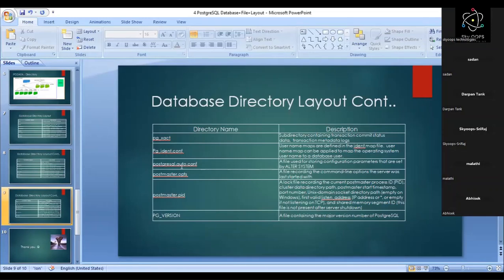When you are playing with parameters, postgresql.conf and postgresql.auto.conf will be useful. What is the difference between these two? You will get it in tomorrow's session. And pg_hba.conf restricts user connections at host level, user level, and database level.